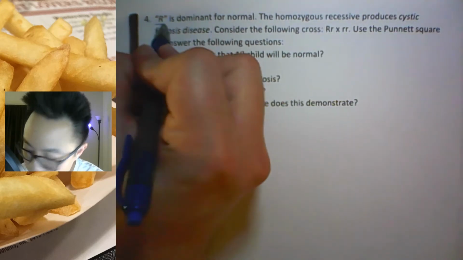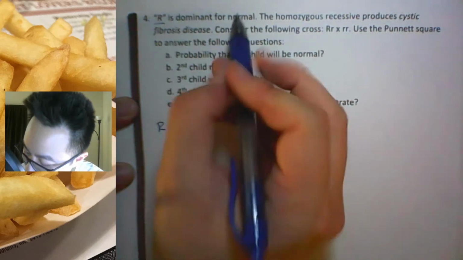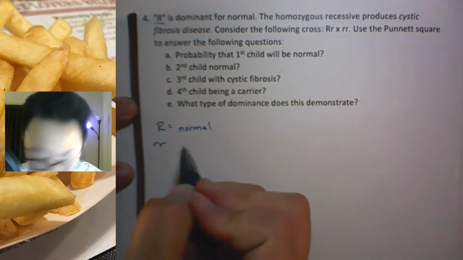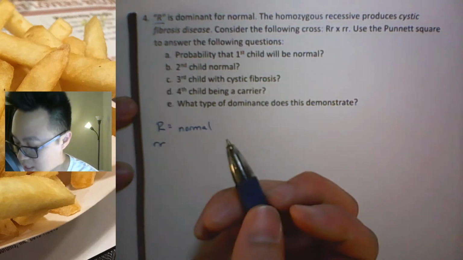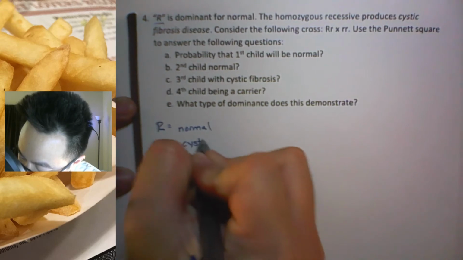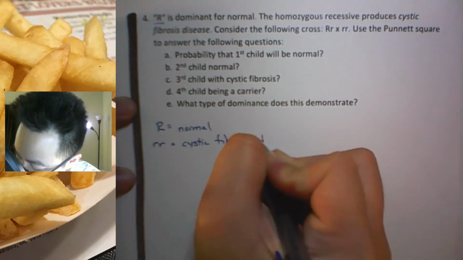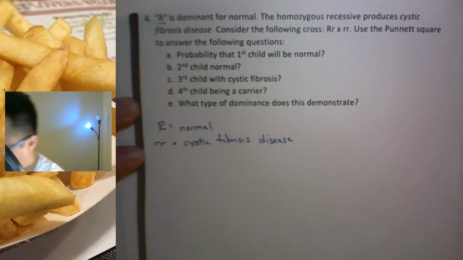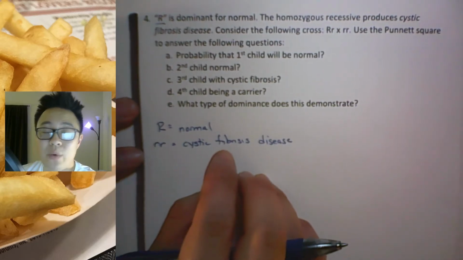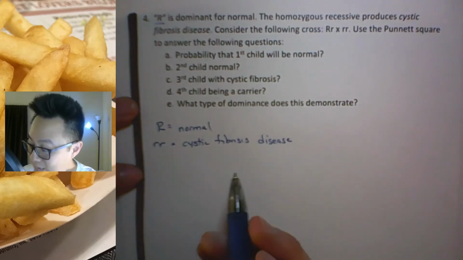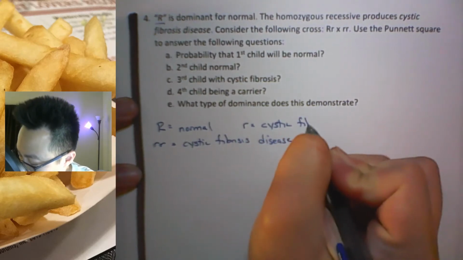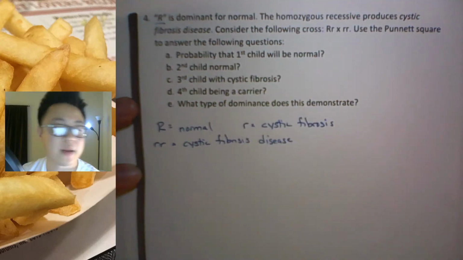I'm going to define my alleles. We have here big R, and I'm going to say big R here is normal. Now I know that homozygous recessive, which is this little guy here, they're the same. That's homo, and zygous means the offspring, and they're recessive because they're 2 little r's, and I found out that this is cystic fibrosis disease. Okay? And since they're homozygous recessive, a recessive disease will only express itself if there are two little letters in there. So I can safely say that one little letter would also be the same as cystic fibrosis. It is a recessive allele, so I can say that.